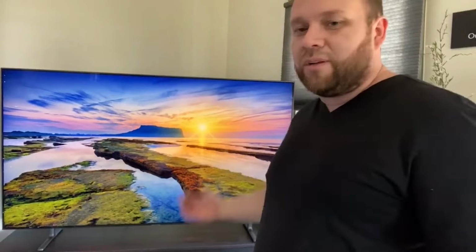So instead of just having a black picture whenever you're not watching TV, you can have something that's pretty to look at, just like this. And it stays on there for quite a long time.